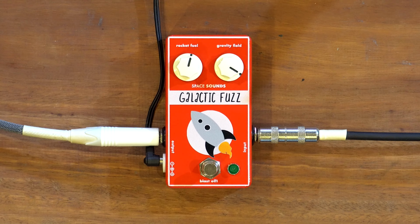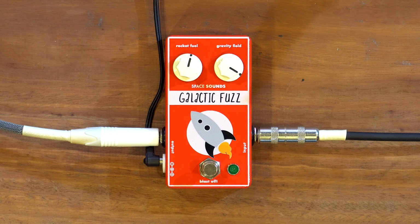I think it's like a doom machine. It doesn't look like a doom machine, but it's a doom machine. A little bit, yeah. It's massive. It's way more controlled than a Big Muff. Yeah, and you have mids, which you don't have in a Big Muff. No, I think to me it's a doom machine. It's this big, massive wall of sound in a cute enclosure. In a very cute, very 60s looking enclosure. Fisher Price rocket. And the dog loves it so much. The dog's leaving the room.